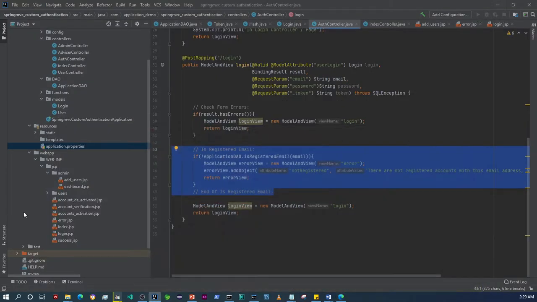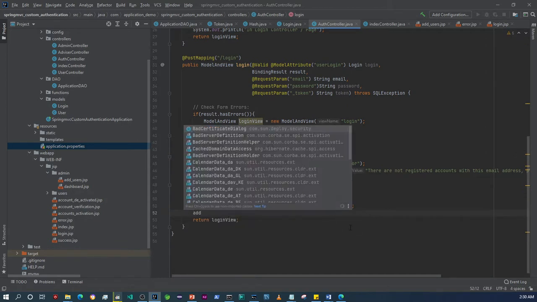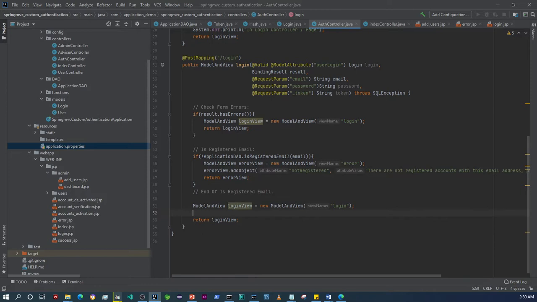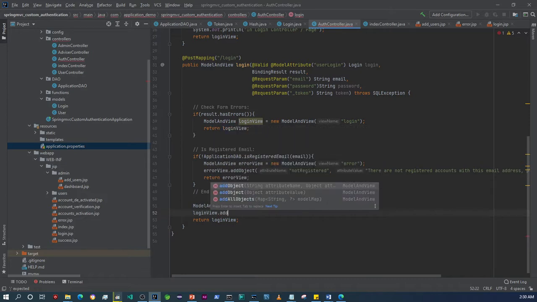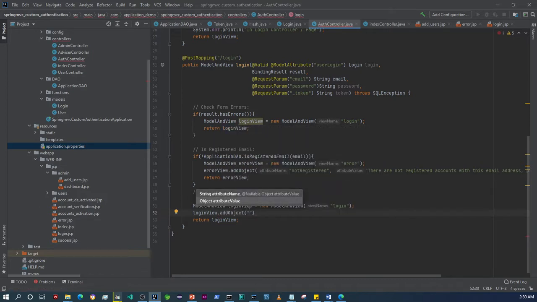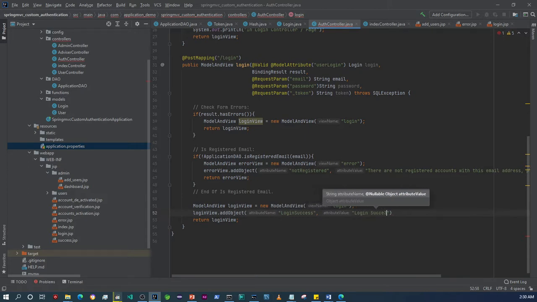All right, so this video is long enough already, so I think I'll just stop this here. We will continue the next part of this login authentication within the next video. But for now, let's add a functionality here to check and see whether, if we do use a correct email, it redirects us back to the proper page? So let's say login success, and then we'll put a message that says login successful.